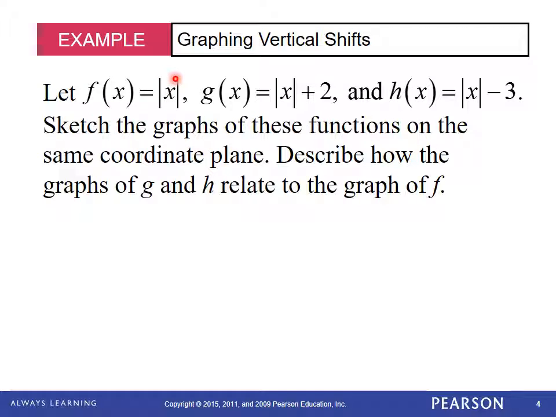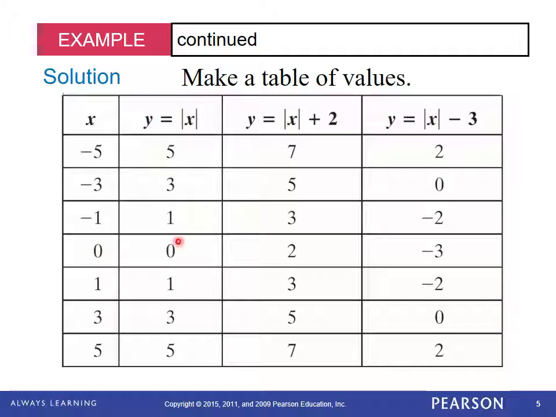And I think you guys know some of these, at least the easy stuff, from algebra. So you have the absolute value of x, and then you've got an extra little 2 at the end. What does that little 2 do? It's going to do a vertical shift on you. The positive 2 goes up. Because you have the minus 3, it's going to go down. Notice this little number at the end, because it's outside of the function itself, once you do the function, absolute value in this case, you're just going to add 2 to it. Or you're going to subtract 3. So it doesn't affect the function as much as it affects just the last final thing you do to it.